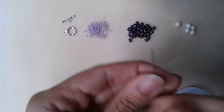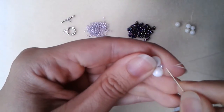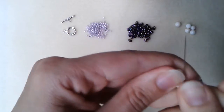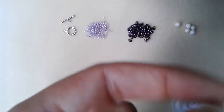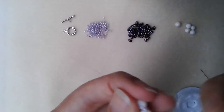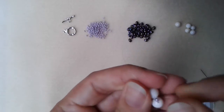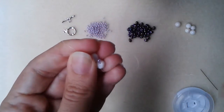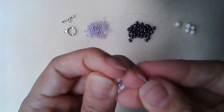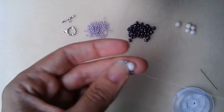And I will come where my first thread is. I will go out from here. Okay, I will take my thread tail. I will go inside like this, and I will make a loop, and I will go twice through that loop and pull. Okay.